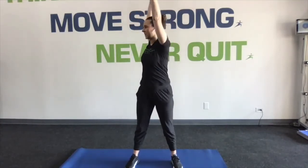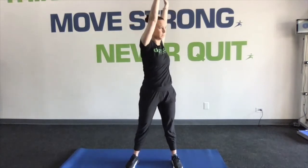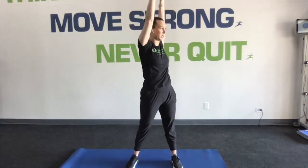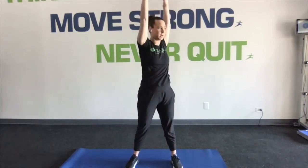That's 1. Up, point those fingers to the ceiling. Down, 2. 3, good. Try and get those hips rotating a little more with you each time. 4, 1 more, all the way up, full extension, rotating that trunk. And 5, very good.